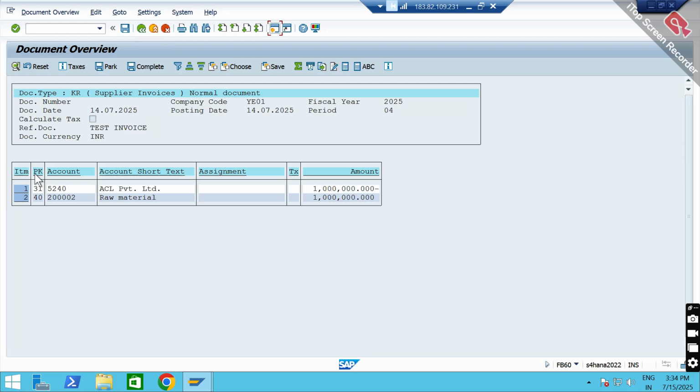Posting key we have seen in the financial accounting global settings. And the posting key helps you identify which account is debited and which account is credited. So the raw material account is debited and the vendor account is credited. In this transaction, if you see the golden rules of accounting, the personal account rule says debit the receiver and credit the giver. Here the vendor account is credited, that means he is the giver of goods. When we pay the amount to him, he will be the receiver of cash, so at that time the vendor account will be debited. Okay, so this is ready to post now.